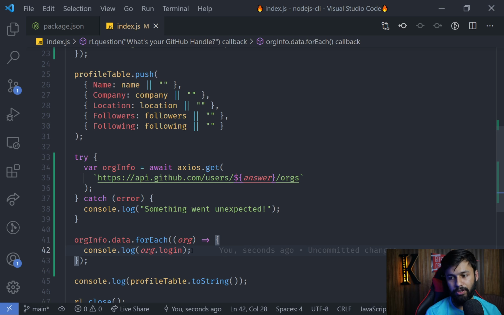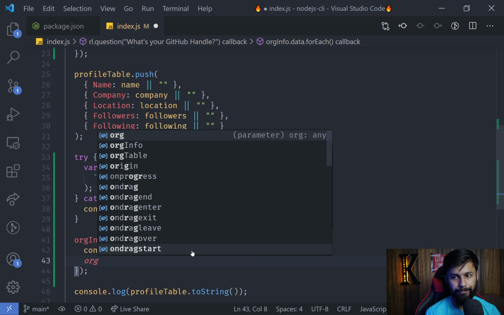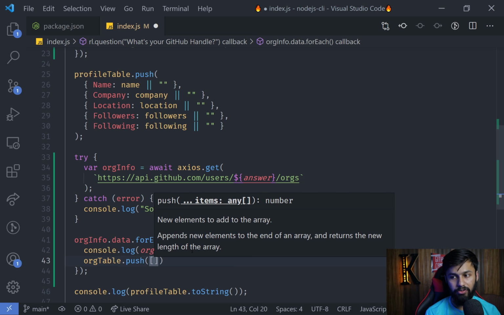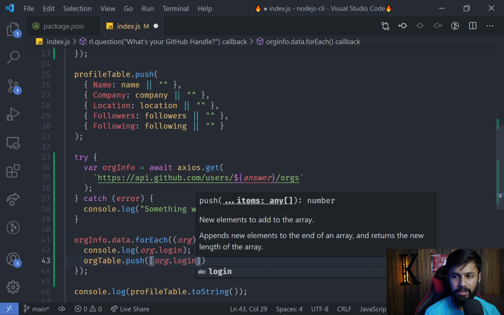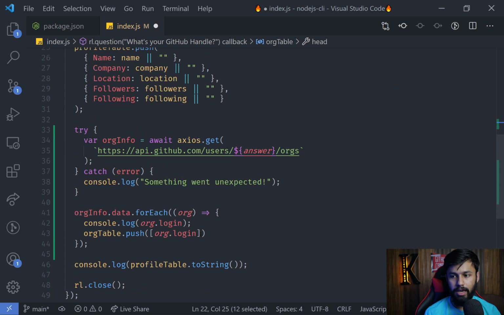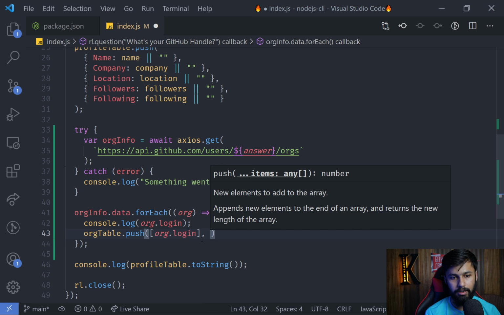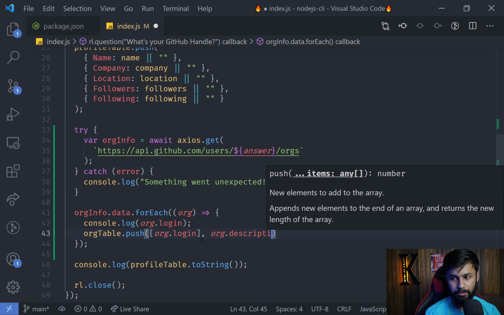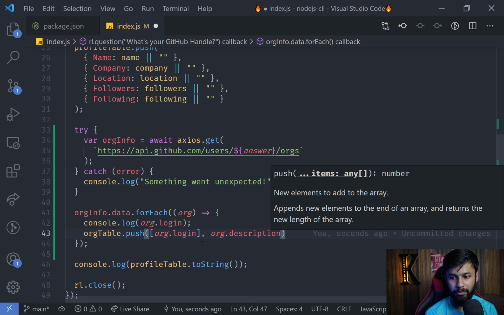So instead of console log, I can do organization table dot push, and here it will be an array where I will be adding organization.login, which will come under this organization. And then the next will be description. Description is also available in organization.description, but the description is too long for some organizations, which will mess up the formatting.